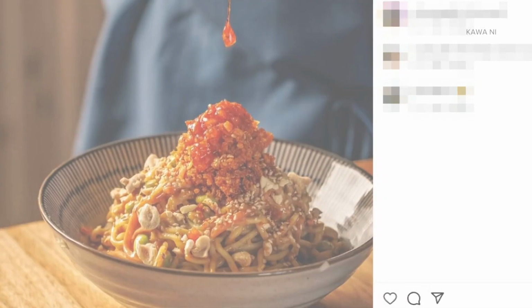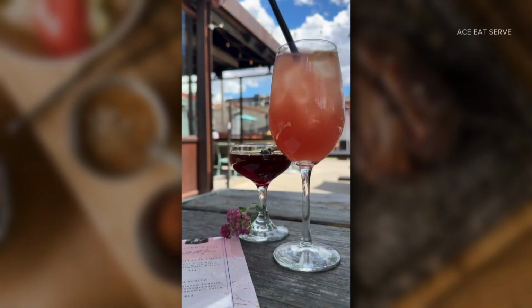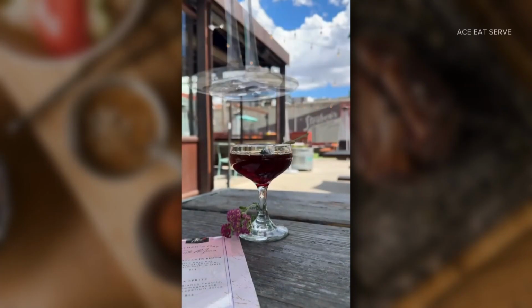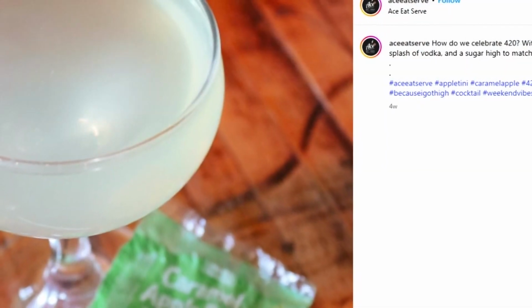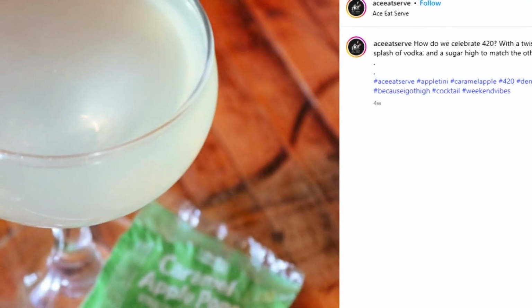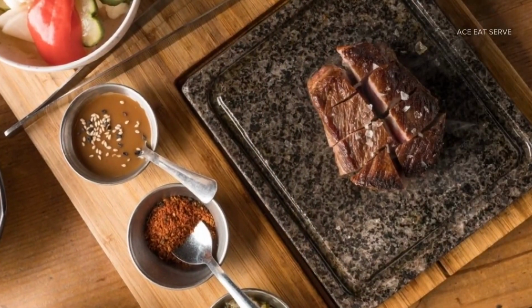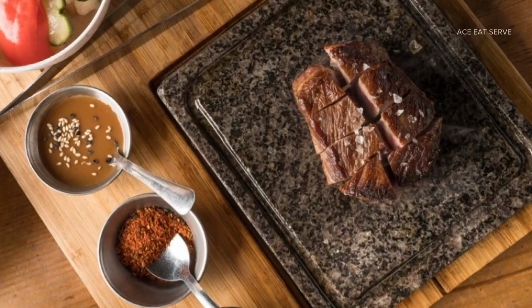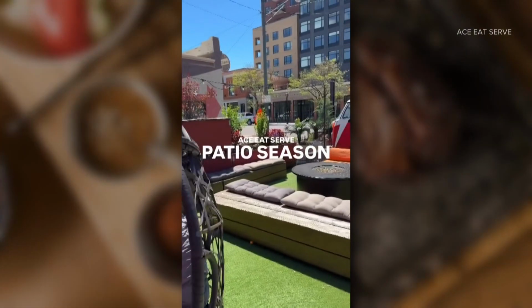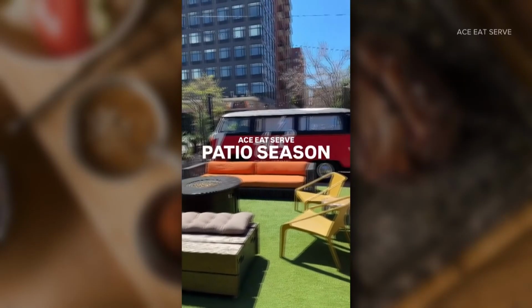Ace Eat Serve, it's in Uptown, delivers probably the most versatile eats and sips on this list. It's from 4 to 6, Tuesday through Friday, and then also I love a happy hour on a weekend, 3 to 6 on weekends. Ooh. This Pan Asian joint delivers $4 to $6 wine, sakes, beers, whiskey shots. The kitchen serves up everything from pork pot stickers to its signature tiger wings, Brussels sprouts, all anywhere between like $3 to $10.